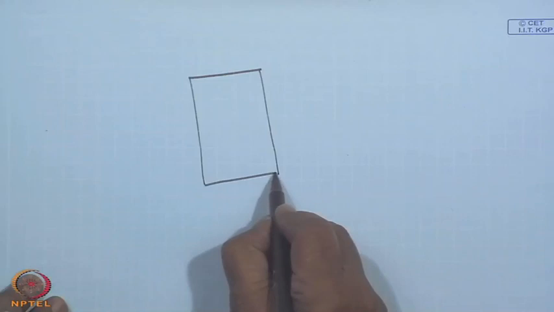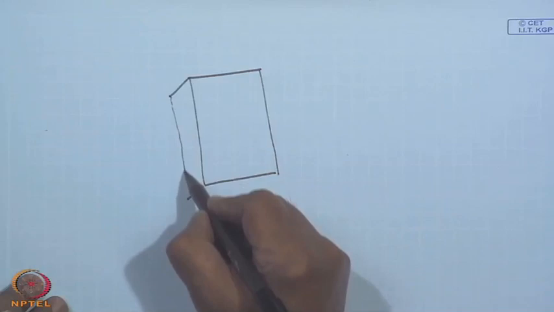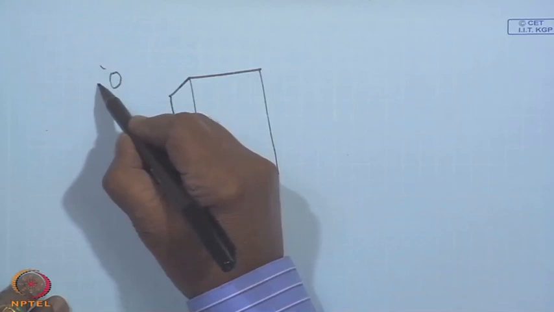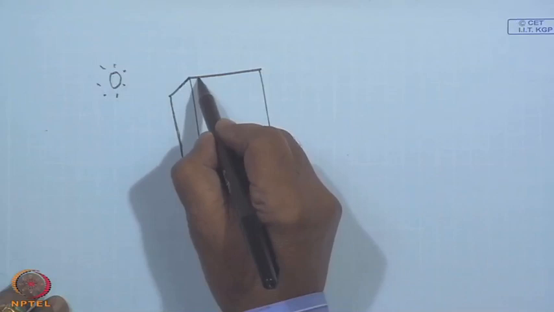I will show only one. If you see some of the buildings, there will be a vertical, or it looks like it is bow. This is the wing wall, and depending upon if the sun is on this side, like if this is south, this may be west, this will cast a shadow here.